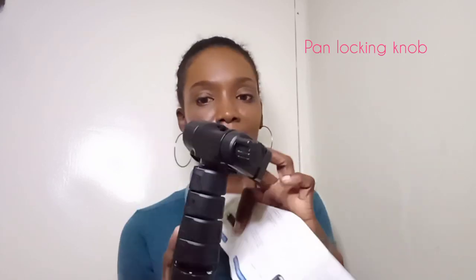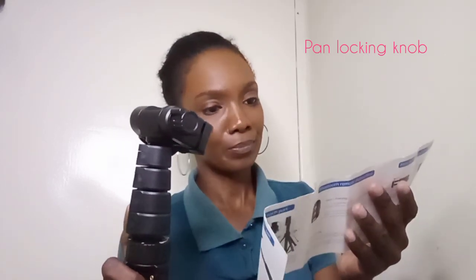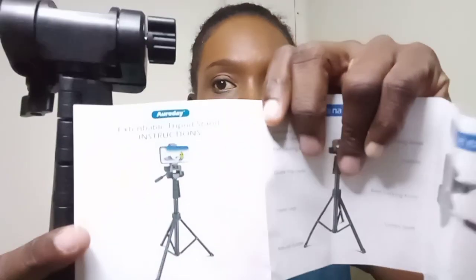It says quick fit lock, which should be these here, pan locking knob, side. But guys, it has something on it like a little level. This little green thing here, meaning like a level that masons use and stuff. Vertical tilt knob, handle, and so on. But based on the picture, this is how it should look. All right, guys. So let's check this out.